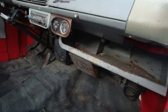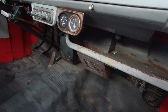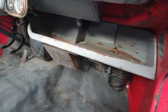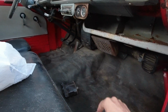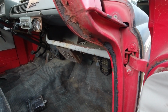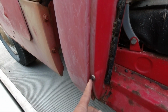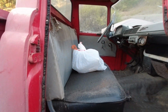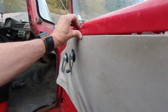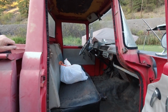And look, there's your oil pressure. They added that in. That had to be added in. And there's your glove box area, and this is your glove box right here. But all this is just kind of surface. I think it's in really good shape. Look, here's your little thing to turn the light on and off. Looks like they had a phone number at the top. And here's the handle to open the door. The other side's got one, and this one probably had one too.